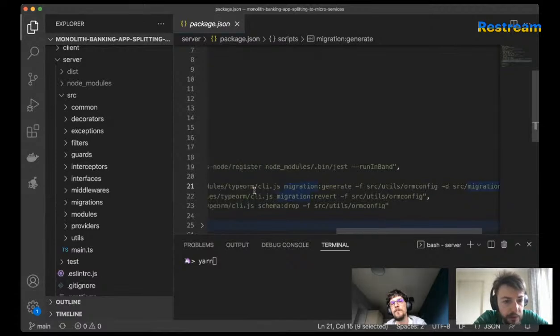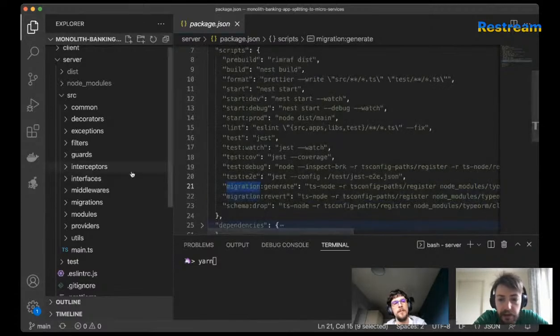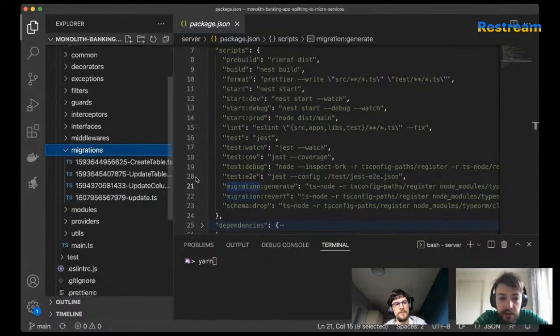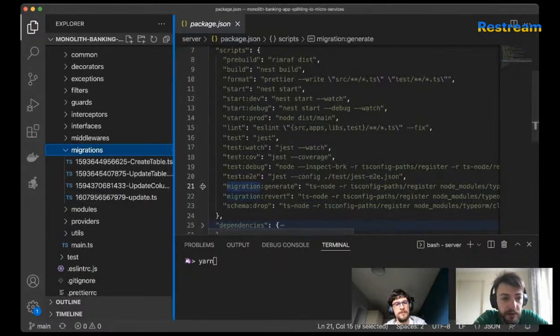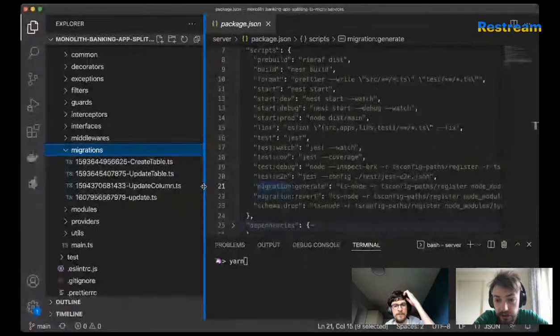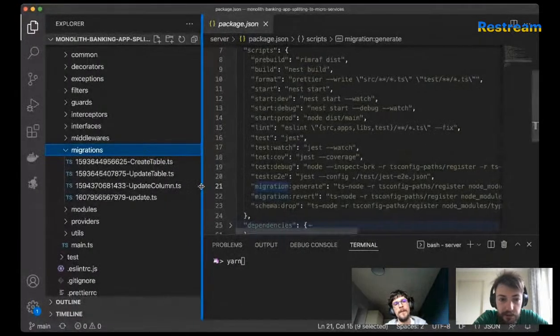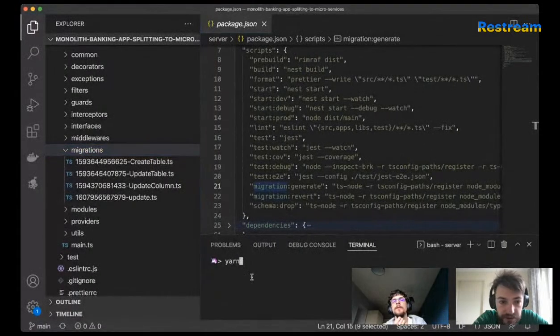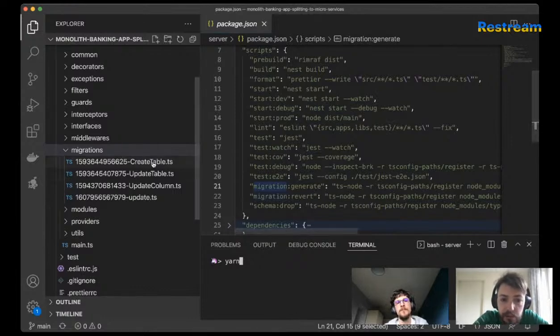Can you open that quickly? I haven't seen migrations in a TypeScript Node.js stack. I saw it in a Java stack, but it looks like that, I think. So create table, update table. It starts with a timestamp or whatever. I'm not sure if that's actually a timestamp. So if you open the first one, for example, create table.